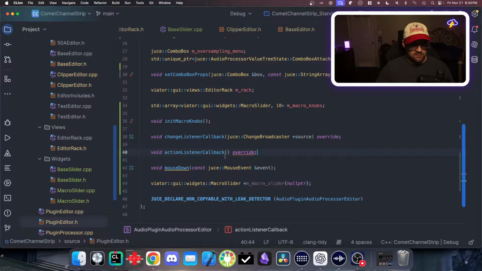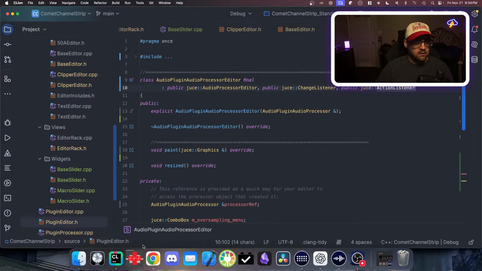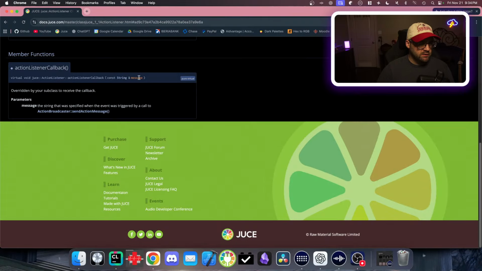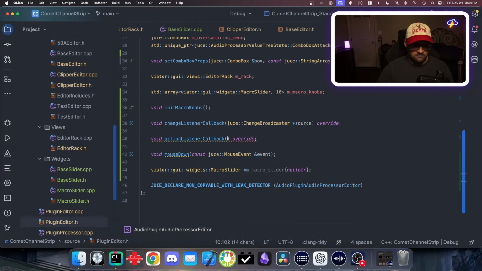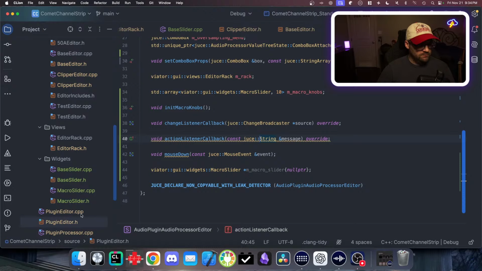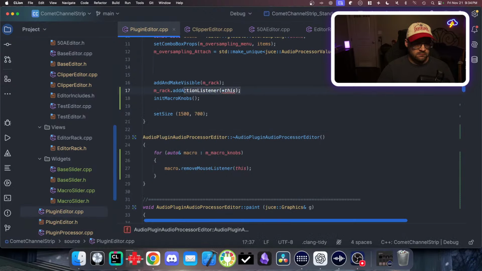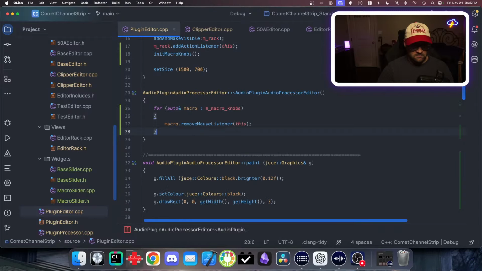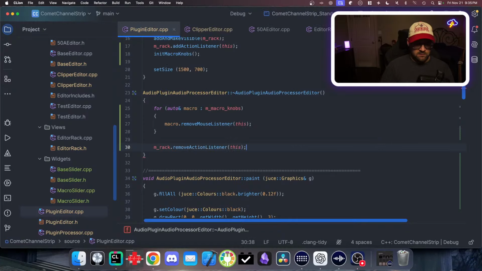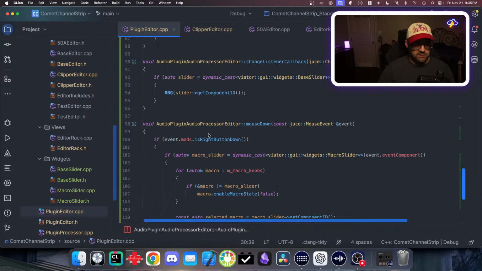Because there is action listener callback with a juce string message. Remove action listener from this. Okay, then we got to actually implement the action listener callback.